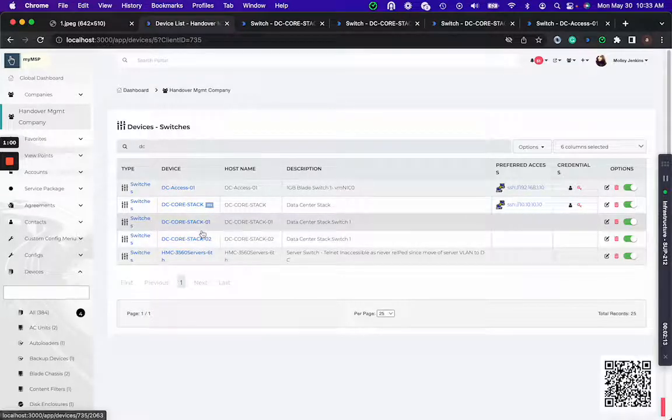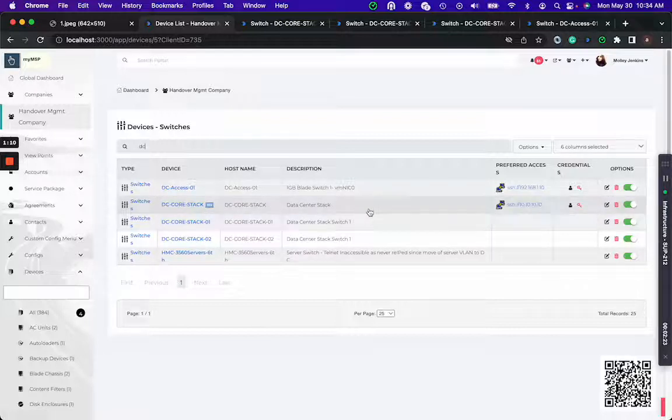As you can see with the units themselves, we do not have any management specified unless there's some kind of backdoor access. But generally, when it comes to managing a stack, we use the virtual IP of the stack to manage that. So as you can see, that's how we represent it.